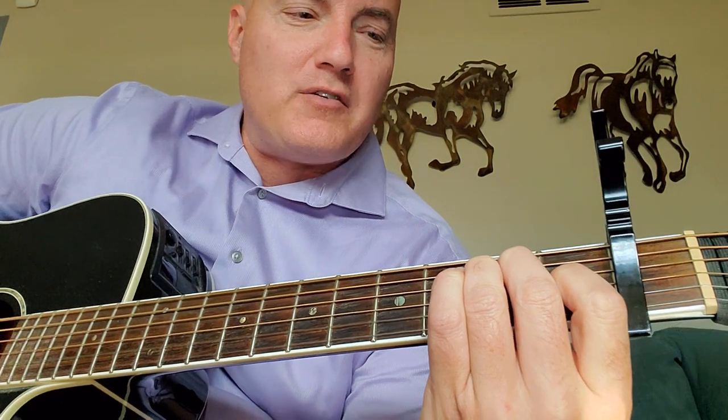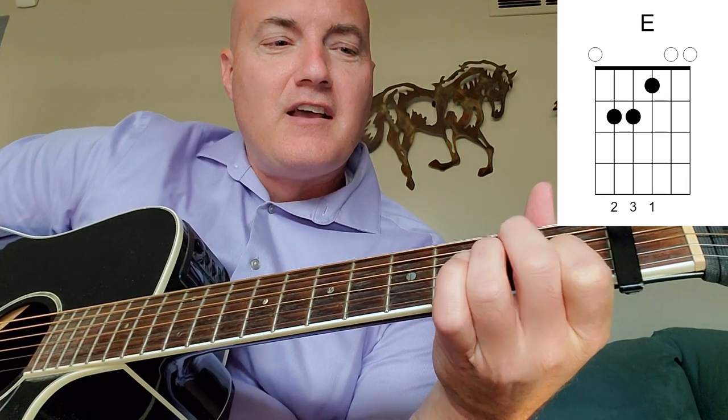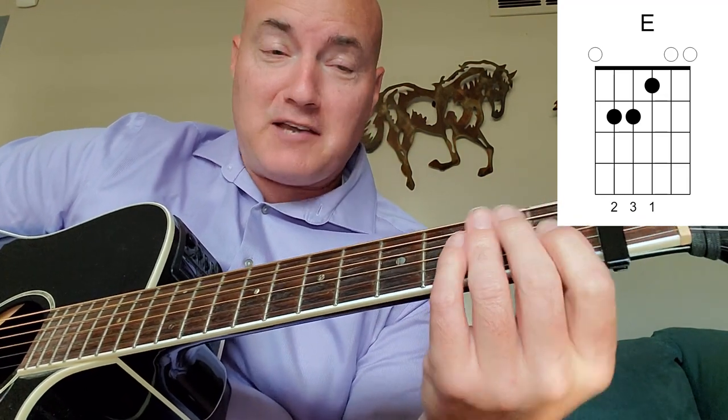Now, to make the E shape chord by using the capo on the first fret, you're going to put your first finger on the third string, first fret from the capo. Put your middle finger on the fifth string, second fret from the capo, and third finger on the fourth string, second fret from the capo. Strum them all. And that's your first chord.